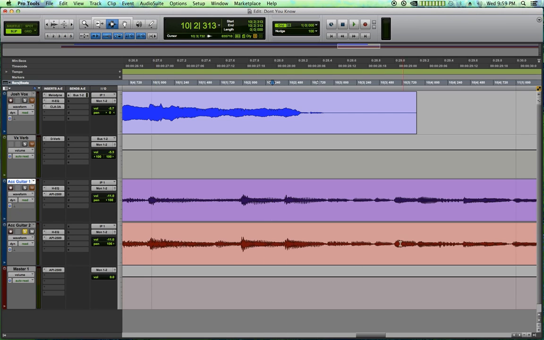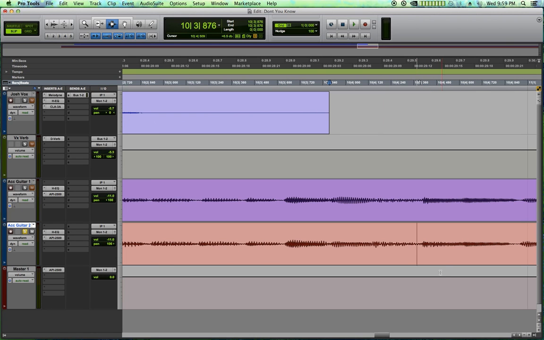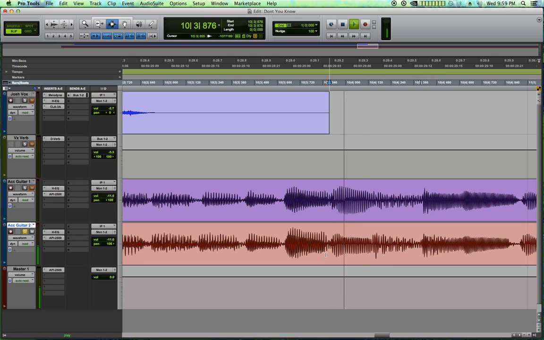So what I'm going to do is lower just that one note on this guitar track because it's a half step higher. You could print the entire guitar track into the Melodyne plugin, but I prefer just cutting out that one note.